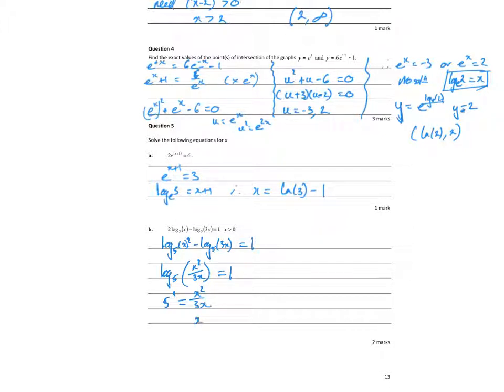So I get x squared equals 15x. So if I factorise, I've got x squared minus 15x is equal to 0, x minus 15 equal to 0, x is equal to 0, or x is equal to 15. x is greater than 0, therefore x equals 15. All right. What's next?